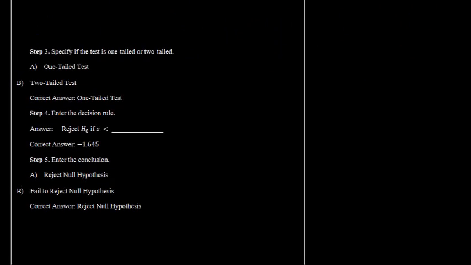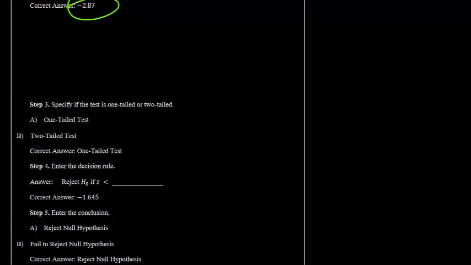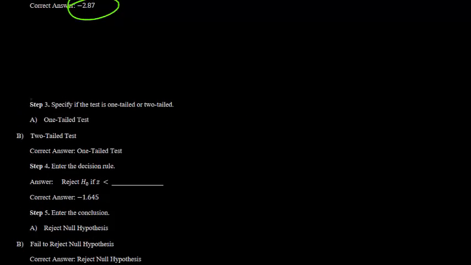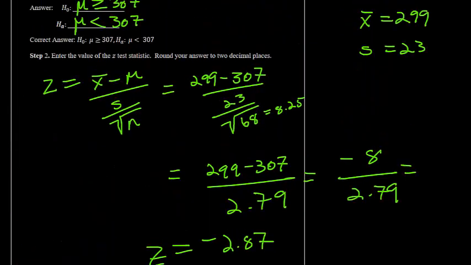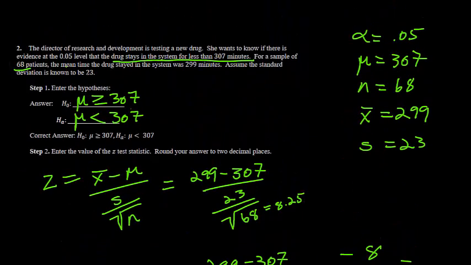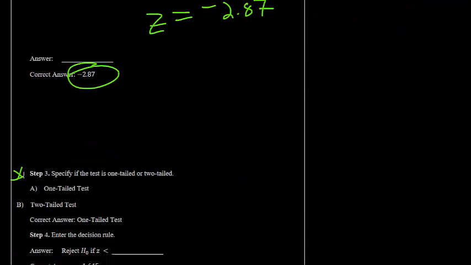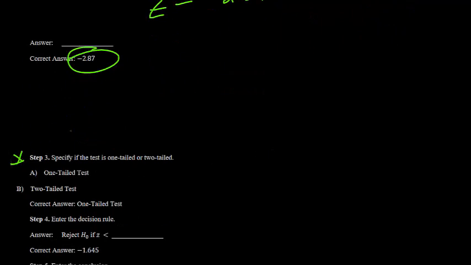Okay, number 3. Specify if this test is one-tailed or two-tailed. I'm working on this one right here. Step 3, one-tail or two-tail? Well, I can tell it's going to be a one-tail test because it's going to be either greater than or less than, right? We don't require a lot of time here, but let's go through it anyway.